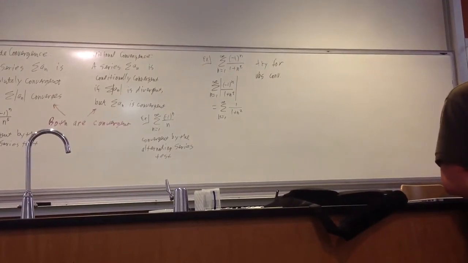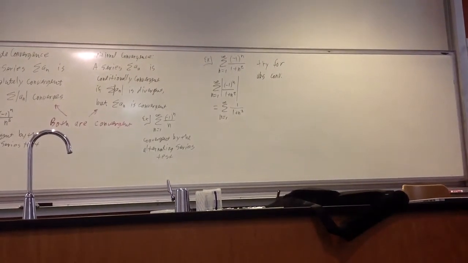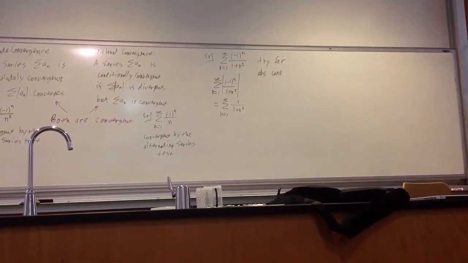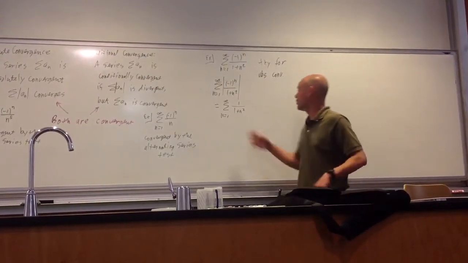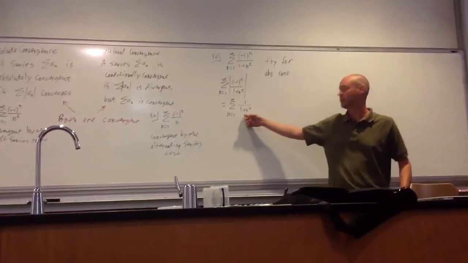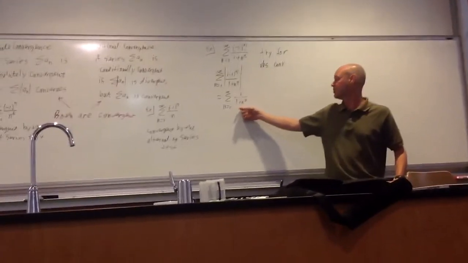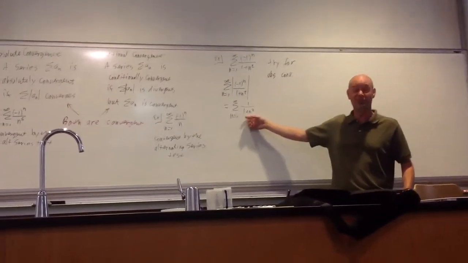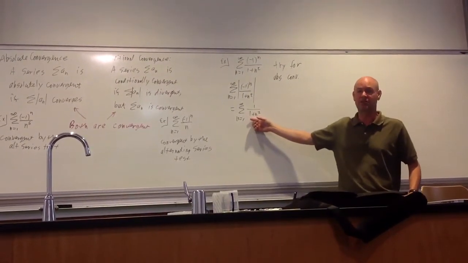Convergent or divergent? What do you think? Convergent. I'm thinking convergent. Using either test, right? So if you compare this to 1 over n squared, which is convergent, the summation over n squared, which is convergent, and then you do the limit comparison or the direct comparison, in both cases, you're going to get convergent.